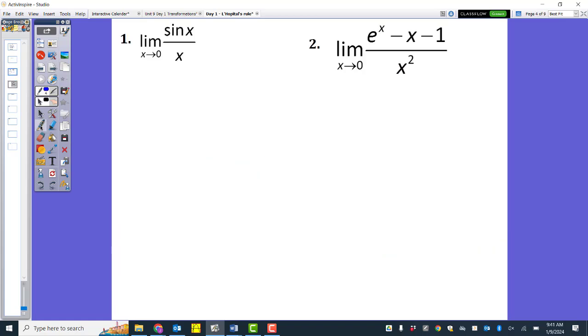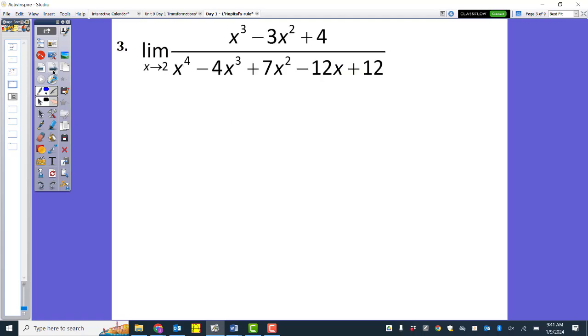So let's start with an example that we can very easily see. We know the limit as x approaches 0 of sine of x over x is equal to 1. This is one we already know. But it also is 0 over 0. So we're going to do L'Hopital's rule. We have the limit as x approaches 0 of the derivative of the top, which is going to be cosine of x, over the derivative of the bottom, which is going to be 1. So that means this limit is equal to 1. All right?